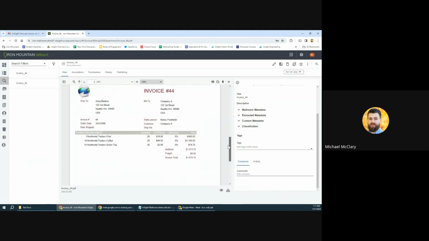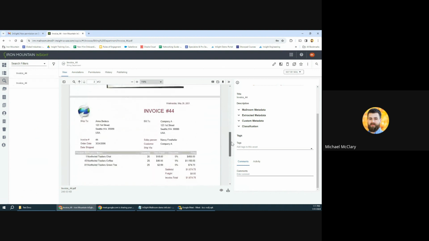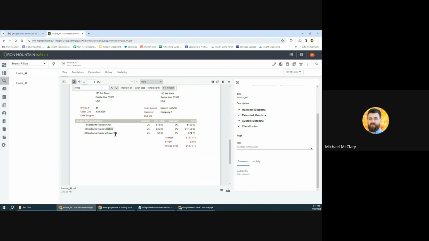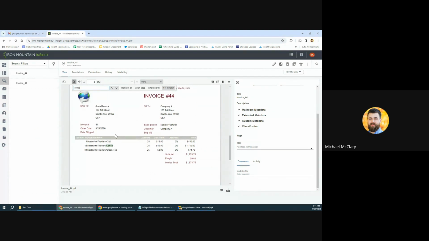Now, if this was a very long document, more than 2 pages, and I didn't want to read all, say, 2-3 dozen pages, I could further use that OCR data right in here to find the word coffee. So the full text searching lets me find the documents I'm looking for, but then within the document helps me find the page or even the line that I'm looking for.